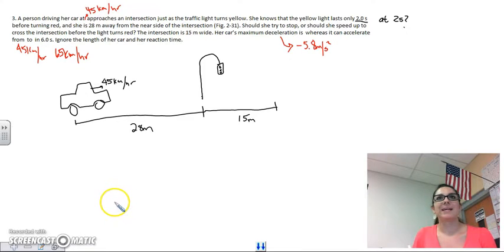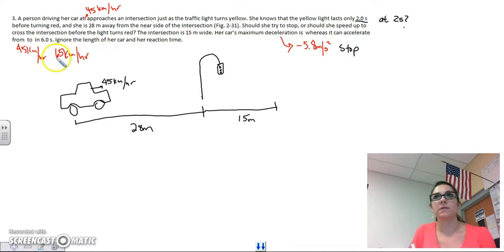So with that said, and also right here, we're going to be applying the brakes. So I'm going to figure out, starting at this speed, how far that person goes. Also, something else we need to look into is the fact that we have two things here. We have a deceleration and an acceleration. So its deceleration is 5.8 meters per second squared. So that's how quickly this person can stop.